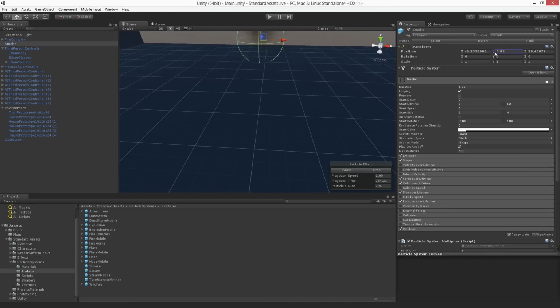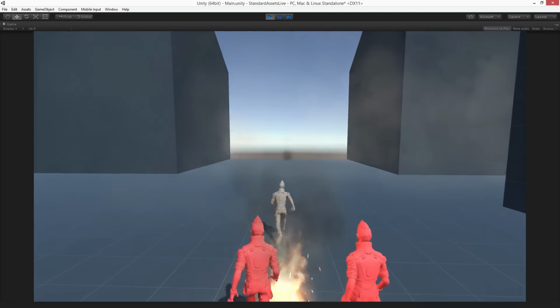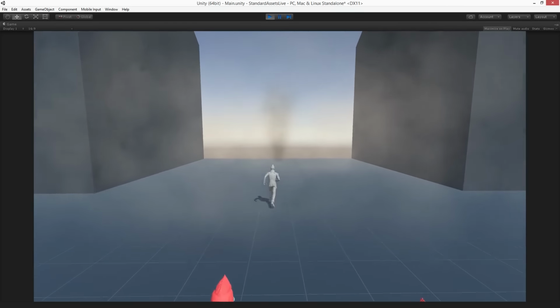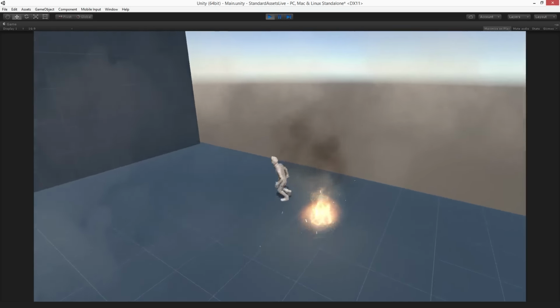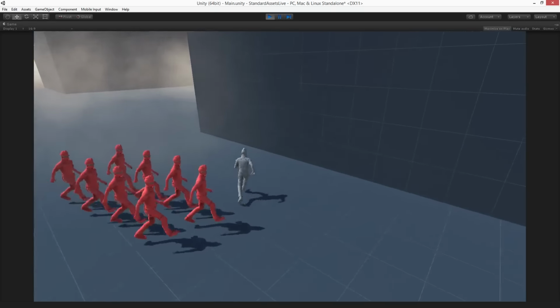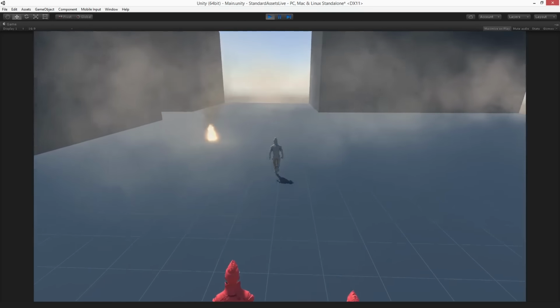That's a little too high. Let's try like 0.4, 0.34, something like that. Anyway, these are details. It's better. There we go. There's our starting fire. Okay, cool.